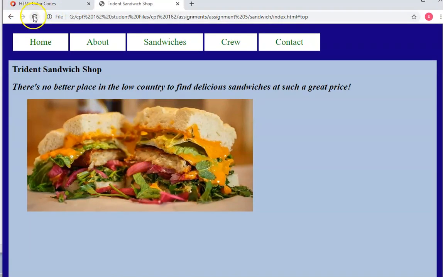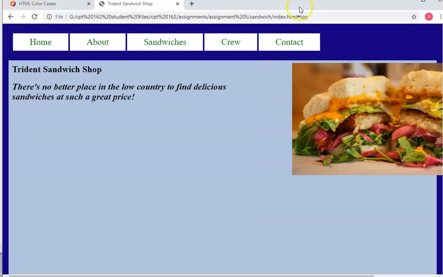And you can see that, well, it worked. But the problem is this picture is off the screen. So we have a problem with that. Even though the figure is 30% from here to here, the picture is going to leak out of there because the picture is too big. So let's go ahead and fix that and tell the computer that we do not want this to be more than 100% of the container.